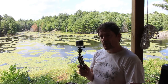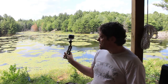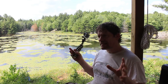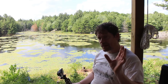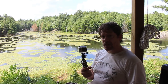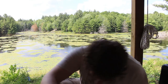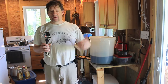It's one of the things I like about the GoPro, there's no focus settings on it, it's just autofocus. And everything's in focus, which is nice. People will say, oh, no, you want the cinematic focus where everything in the background is blurry. And I'm like, no, I want everything in focus. I don't care. I can't seem to do that with this camera, though. That's why I really like the GoPro. It doesn't take as good a video as that camera, but it's nice that I don't have to play around with the focus. Everything's always in focus. Anyway, let's carry on. So how's the focus? It's on multifocus, so I don't know what it's doing.